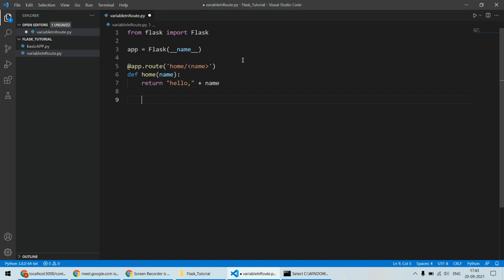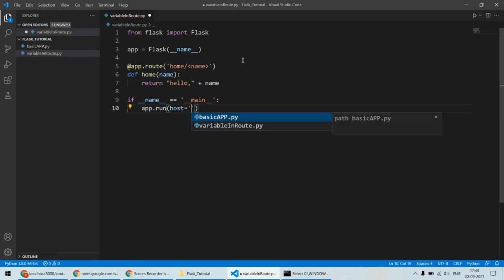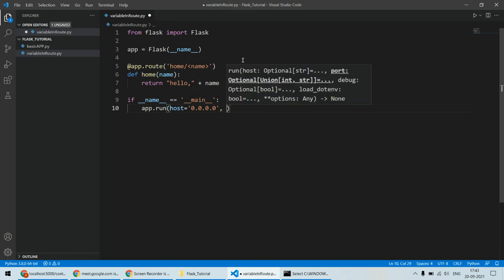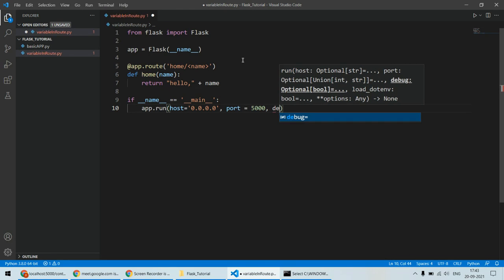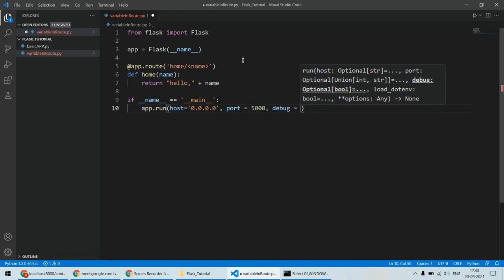And at the end, if double underscore name equals main, then you will have to run. So app dot run, and here you mention the host equals 0.0.0.0, the port equals 5000, and debug equals true.